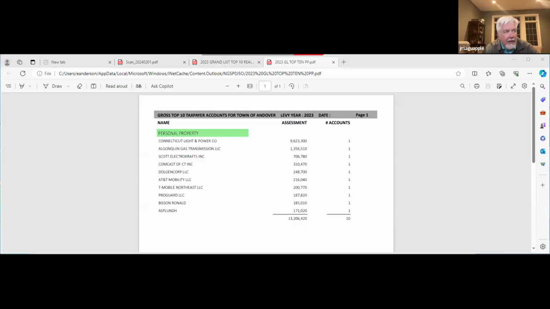And then if we could do the personal property tax totals, it would at least get us to an understanding of who's paying what. And we can also see if we feel as if we're missing some of the entities. At least for personal property, there's your top 10. So you can see where they fit in relative to each other.